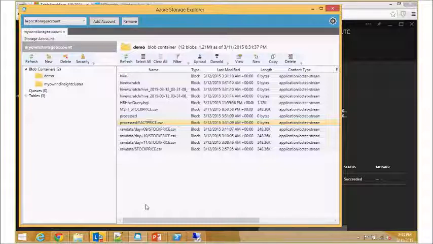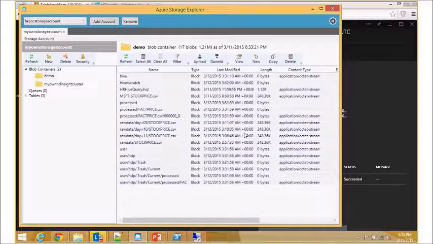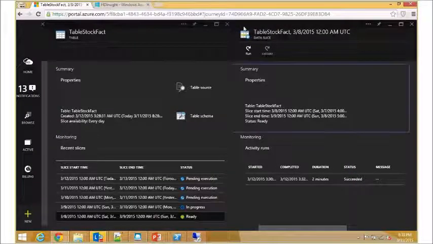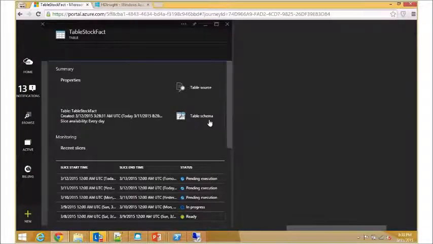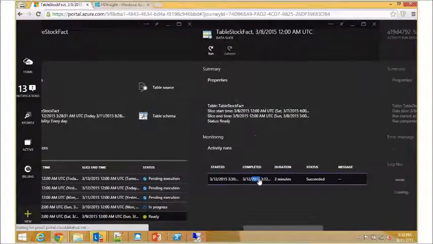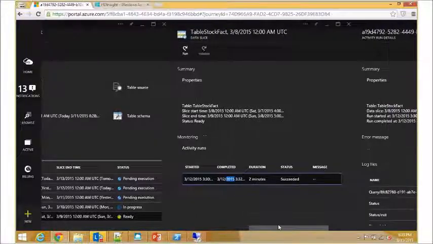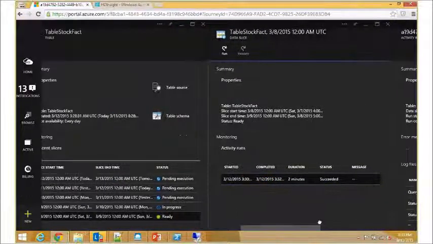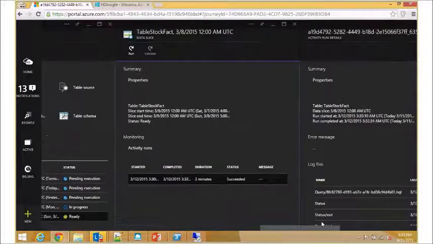In ETL, the general concept of data lineage tracking, is it available in ADF? Yes, it is available in ADF, and it's really visual, and I like it. By the way, this one just completed, but if for some reason it had failed, you could have clicked on this particular slicer, and it's really neat.